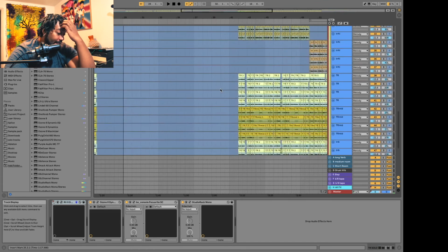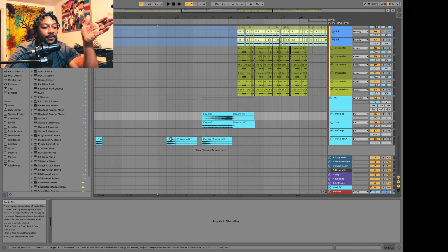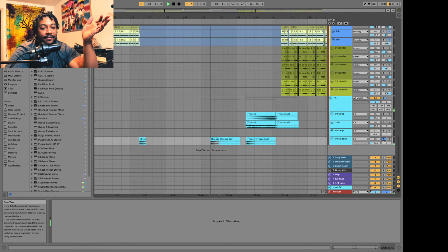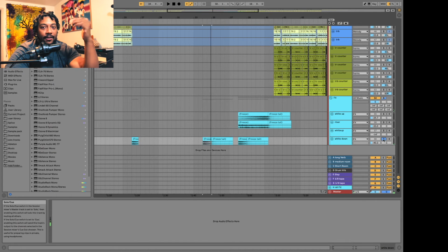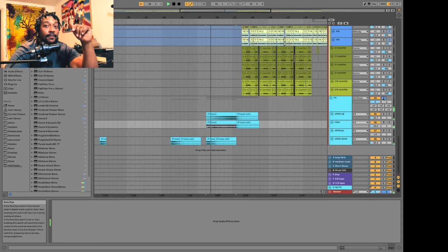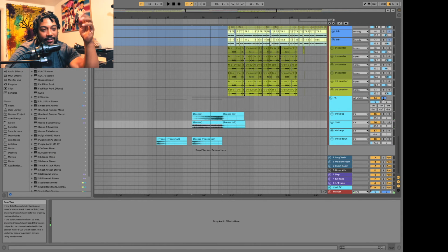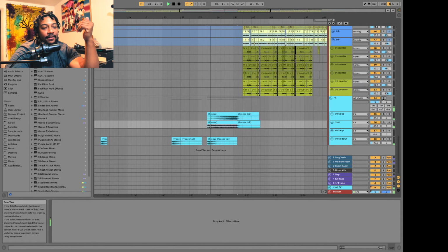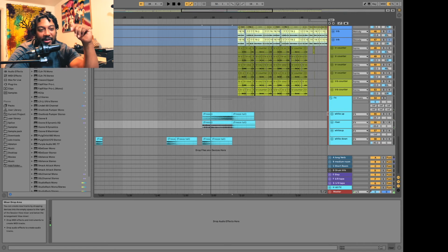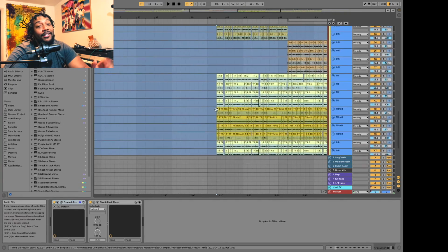Okay. So then after I do that, we do the same build up that we had before, throw in some white noise, which sounds like this. Really simple stuff. And then I have a white noise riser, and I have a riser that I created in Serum. All that's going on during the build up. Really basic stuff, right?